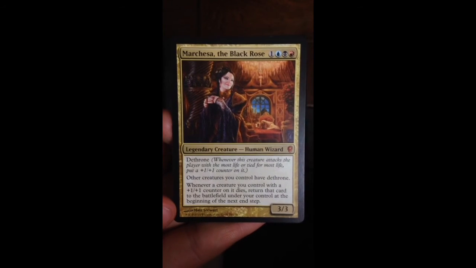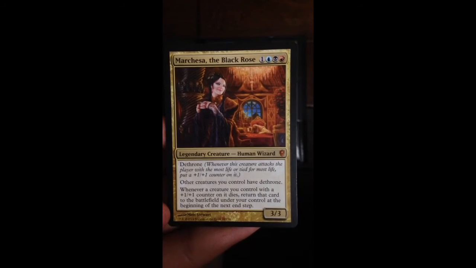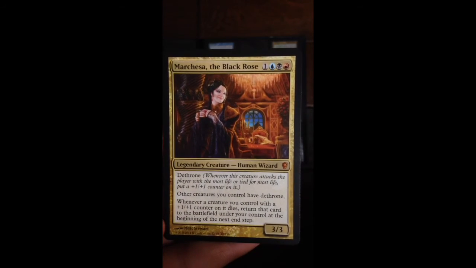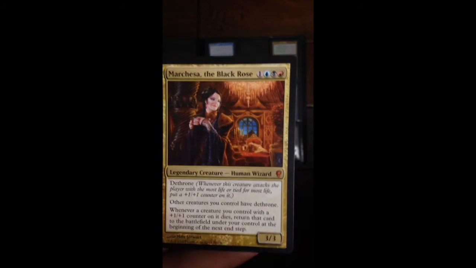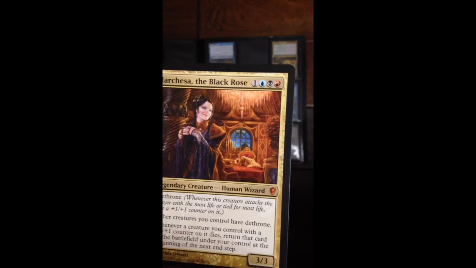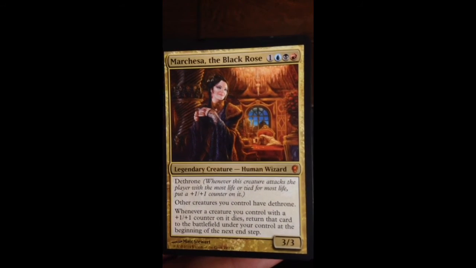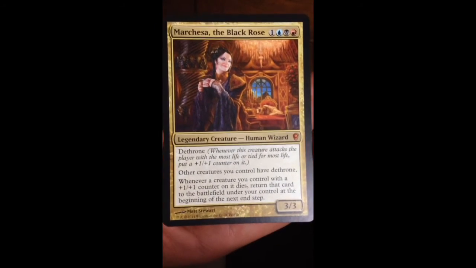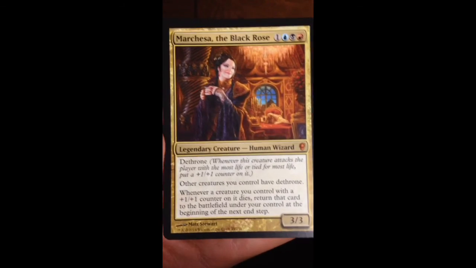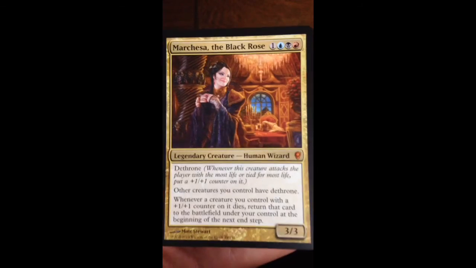That's what happened. Yeah. Marquess of the Black Rose. 1 colorless, 1 blue, 1 black, 1 red. With the throne, other creatures you control have the throne. Whenever a creature with a +1/+1 counter on it dies, return that card to the battlefield at the beginning of your next end step, which is ridiculous. That's good. I mean, it's kind of like reverse Undying. If it does have a +1/+1 counter, return it to the battlefield. So if you combo this with Undying, you can do ridiculous combos where basically your creatures never die.